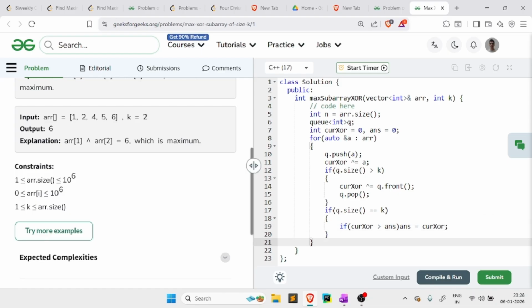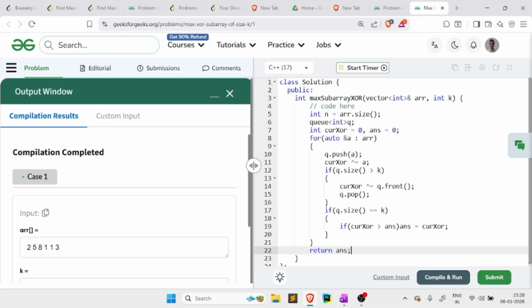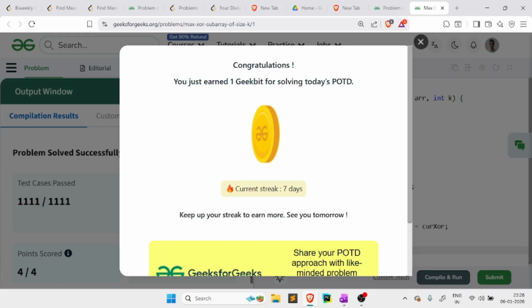Then we'll be returning the answer in the end. Yeah, it is passing the example test case. Let's see if it is passing all the test cases. Yeah, so it is passing all the test cases.